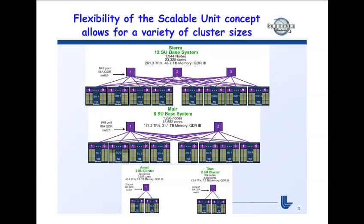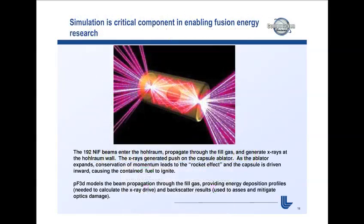There's an awful lot of physics that goes on here, from the laser propagation. You're going through a gas, so your laser is generating plasma. There's laser-plasma interactions. There's the interactions with the laser on the material, ablating the internals of the hohlraum, generating the X-rays, compressing the capsule. There's all kinds of physics going on here. So this is a very complicated simulation. And in fact, they can't actually simulate this whole thing. Even using some of the simplest physics, we figured out that they need their application to perform at about a sustained 8 exaflops, just to be able to do the simplest level of physics for this entire picture you see here. So they often do subsections of it today.